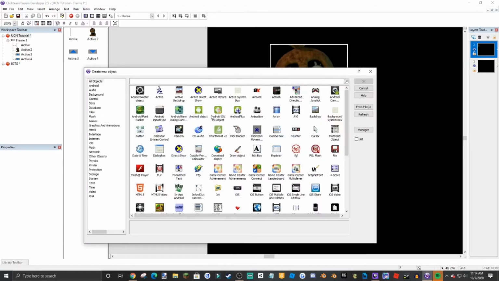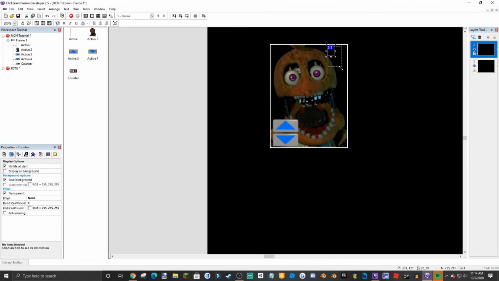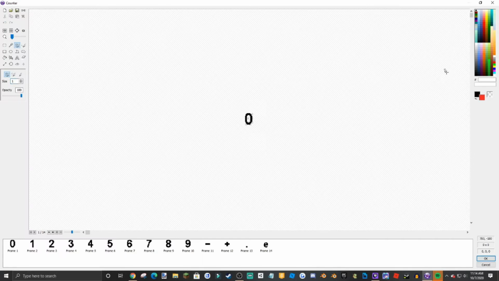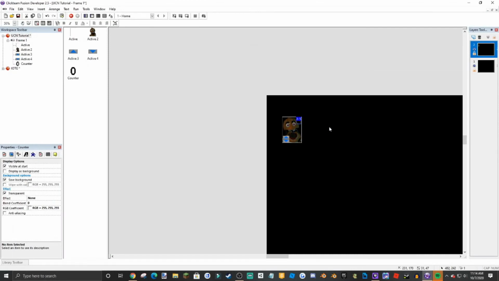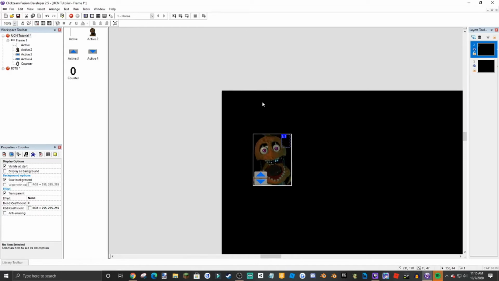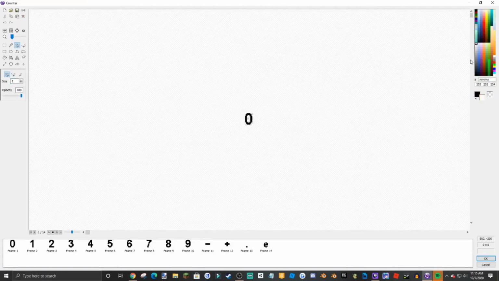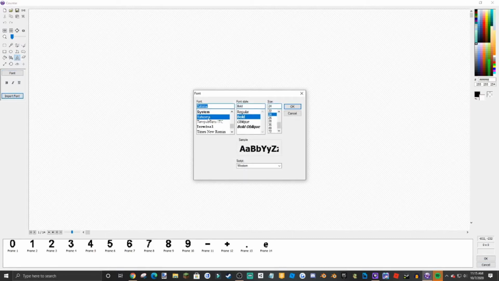So, next, you're going to want to insert a counter. And then enter the counter. It'll immediately be black, which, if you're just going to have a plain black background like me, that's not a good thing. So go into it, and you should select white as your color. Click onto the A and do import font. Now, this will display every single font your computer has installed. So, you're going to probably want to use a font that anyone will have installed. Otherwise, if they don't have it installed and you don't have it embedded, then the font will go back to the default one and be extremely small.